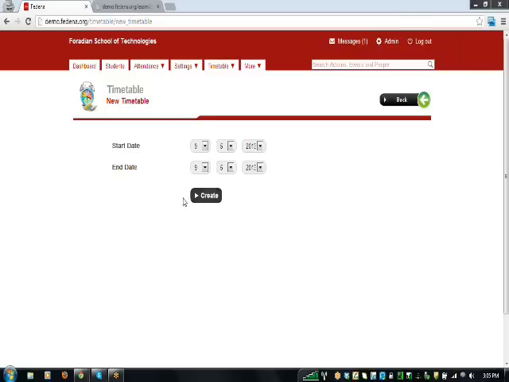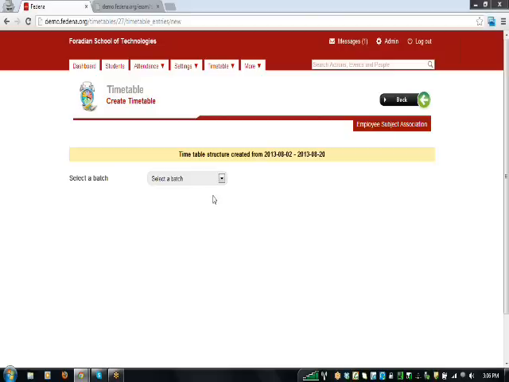Consider if you want to create a new batch, maybe to August. You can go and save it. So you can create a timetable structure from 8th to 20th. There are actually many other timetables created for other dates. This is why I went for August to the next August. Or in your case, you can create a timetable structure starting from July 2013 to 2014 and create timetables under that particular timetable structure.